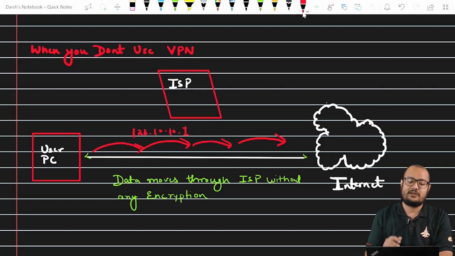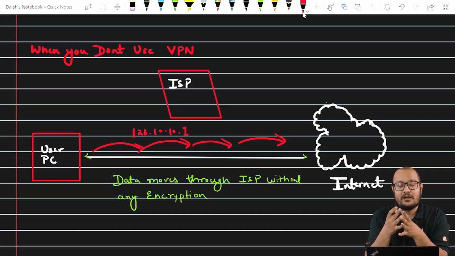Now the problem with that is that your data traveling through this IP is visible to your government and your ISP provider, and you never know if your ISP provider can give details of whatever you are browsing over the internet to marketers and advertising companies.